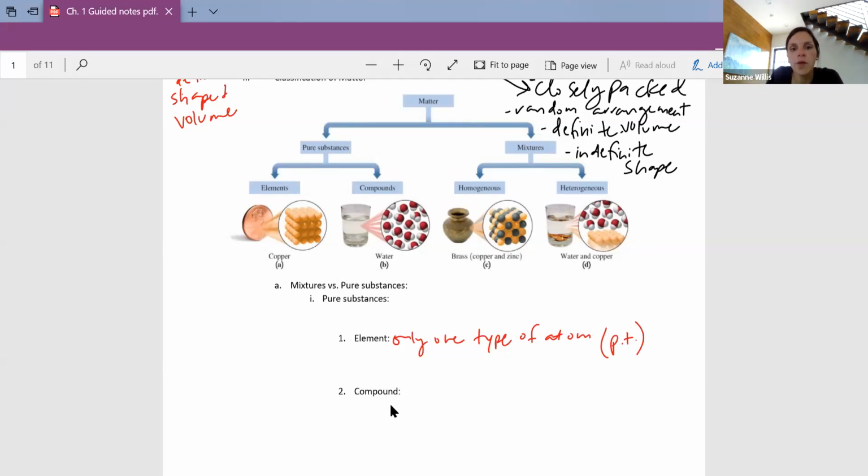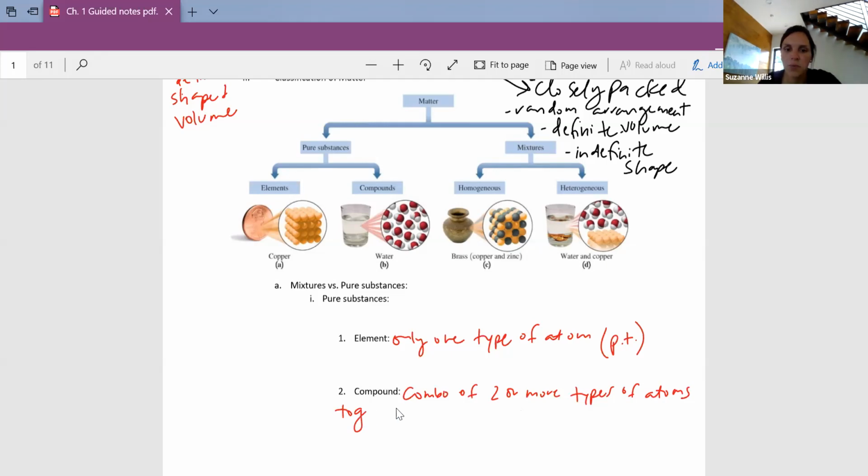A compound, however, is when you have two or more types of atoms, but they have to be bound together in a really specific ratio and arrangement. So a compound here is a combination or a combo of two or more types of atoms together in a fixed ratio.